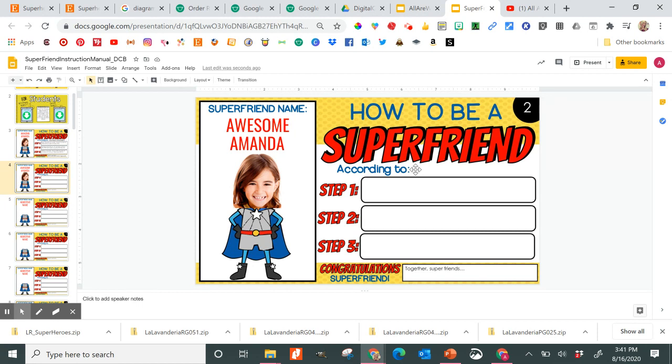Over here it says how to be a super friend according to, I am going to type my first and last name so that my teacher knows whose page this is. And then I'm going to click in the text boxes. I need to think how to be a super friend. If I met a new person and I wanted to be their friend, what are the 3 things I could do to make sure that they wanted to be my friend? I'm going to think of 3 things and describe them in detail.